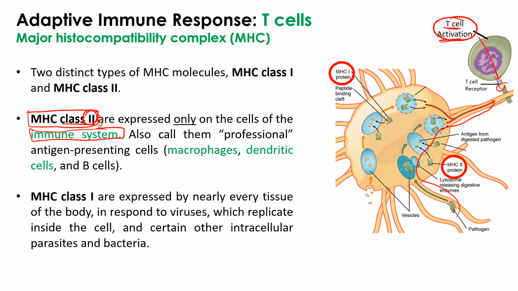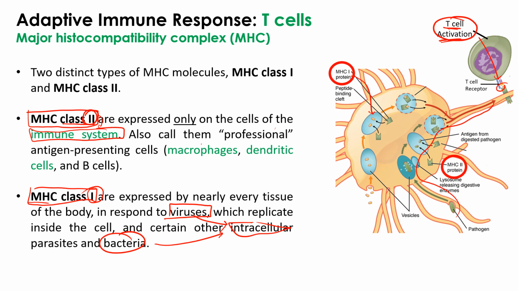And when you have certain bacteria that are intracellular, or viruses, they are going to invade your tissues, and the cells that are infected are the cells that are going to express MHC class 1. So you can see here how this is formed. Sometimes these MHC class 1 particles have been destroyed and your tissue cells capture them. It doesn't matter the complex. The point here is that at the end, what this infected cell is going to present to your immune system is those antigens, and that is the way your immune system will know that a cell is infected.